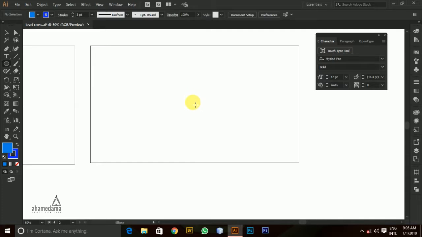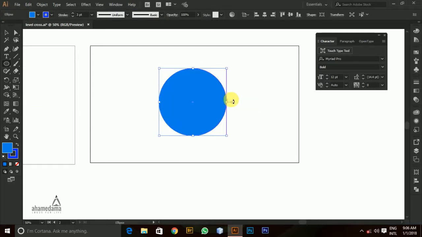While clicking on the artboard, hold the Alt and Shift keys. That's why the circle is created from the point that was clicked. Otherwise, if I didn't hold the Shift key, it will not be proportional. If I didn't hold the Alt key, it will make different paths away from the artboard. So whenever possible, you have to hold the Alt and Shift keys to get a beautiful circle around the point where you clicked at first. That's it.